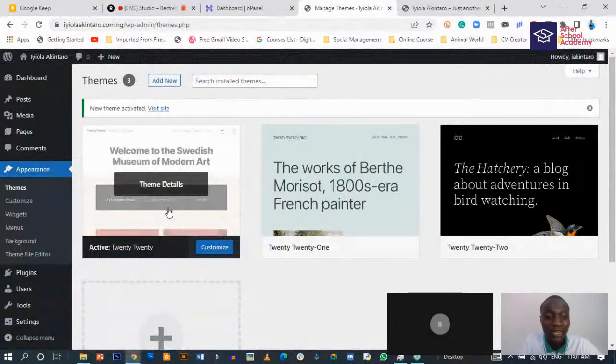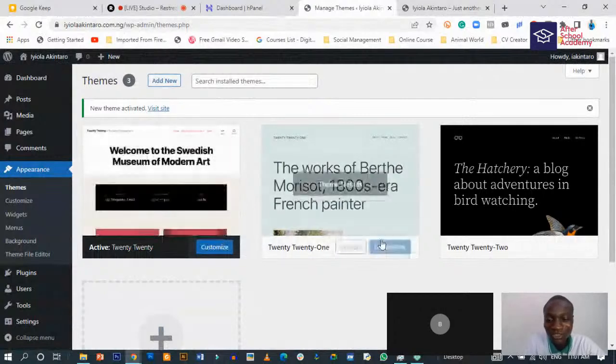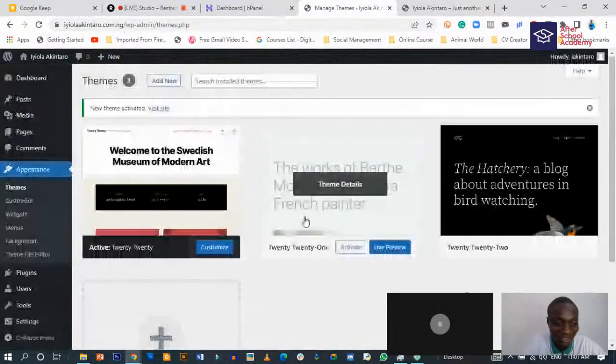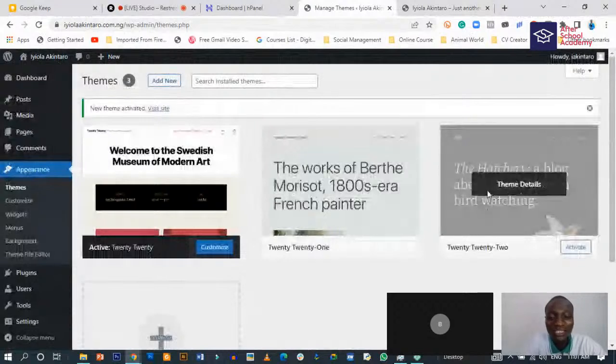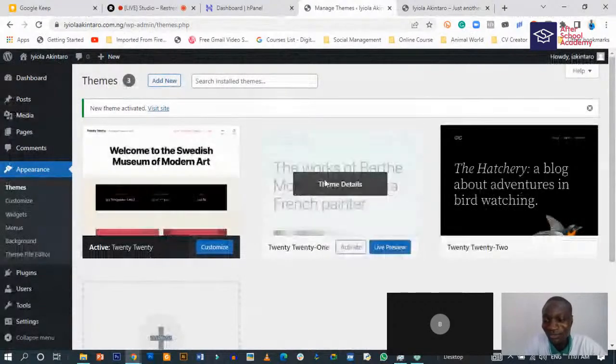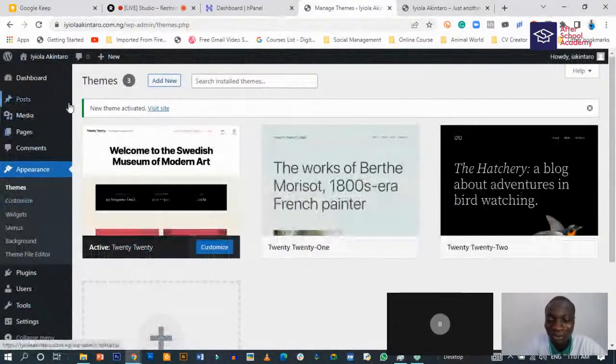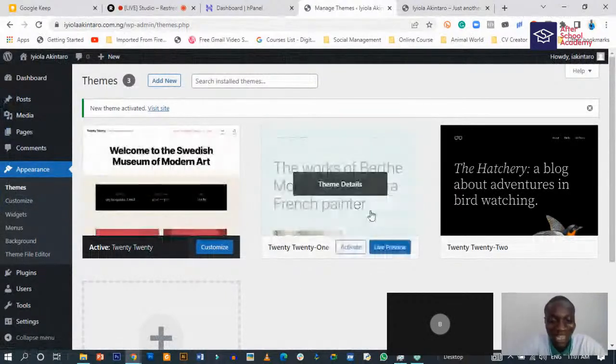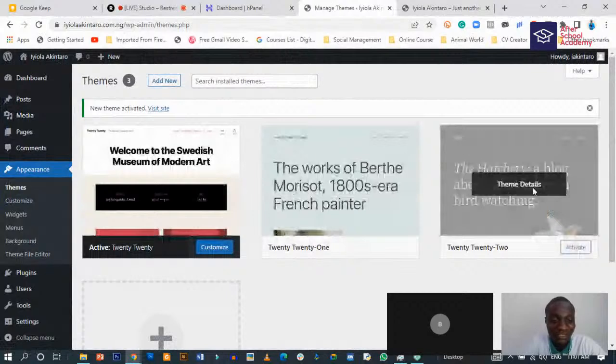And you can select your own theme. You can make use of a new theme. In fact, in this project, you will be making use of another. We won't be using any of these themes. So let's start by deleting some of these themes. Now, you can delete all the themes like we did for plugins, for posts, for pages. You must always have at least one theme active. So let me delete this.